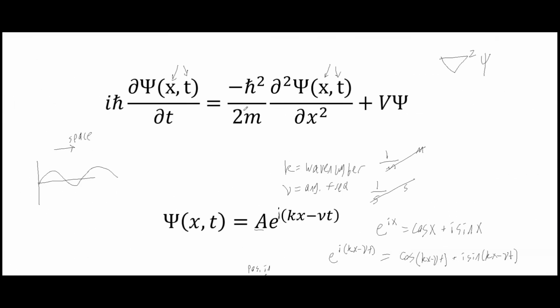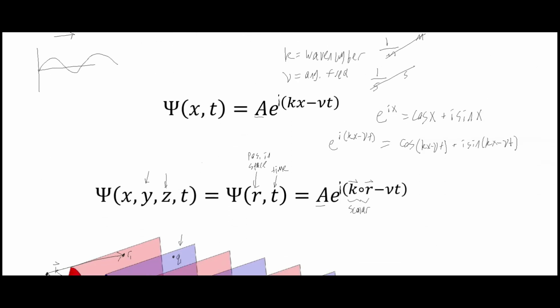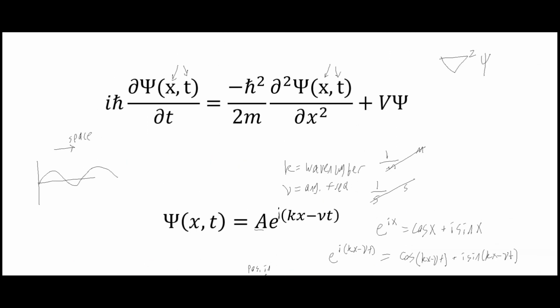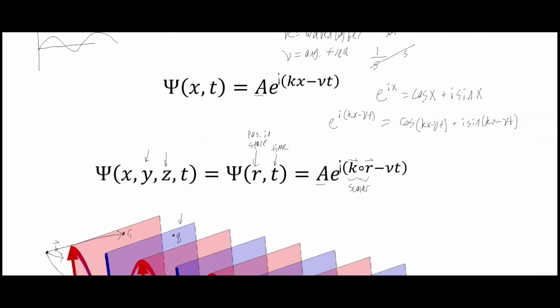And so, like I said, that tells us something about the spatial shape of our wave function. Just like in the one-dimensional case here, the second order partial with respect to x, which is our space, told us something about the spatial shape of our wave function here. So anyway, that is the primary difference between thinking about it in terms of one dimension and in terms of 3 dimensions.